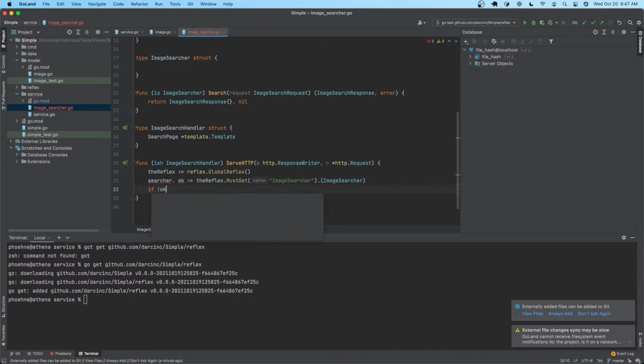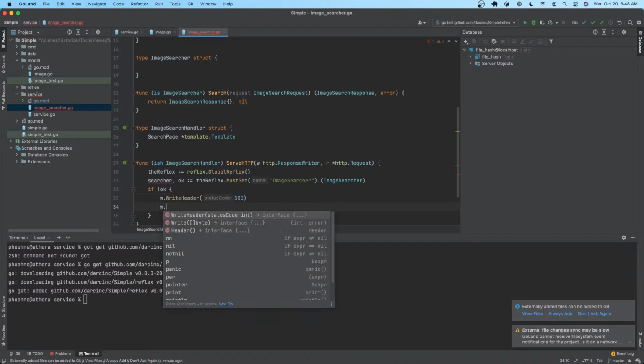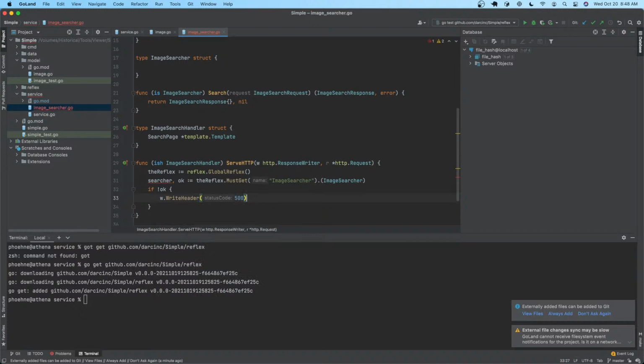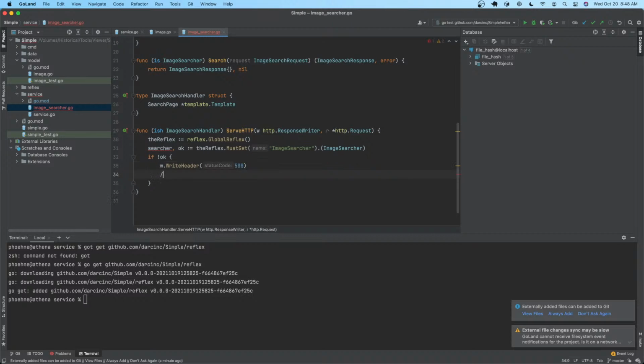If not okay, we're going to go ahead and w.WriteHeader 500. So at this point, we're going to return a 500 error, and return. Now we've got a valid searcher.